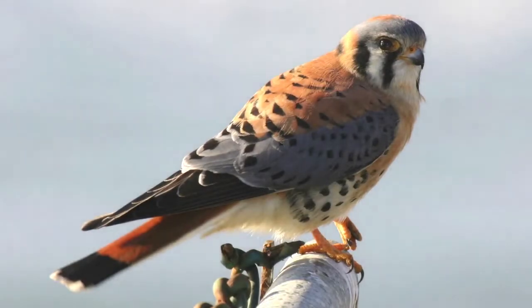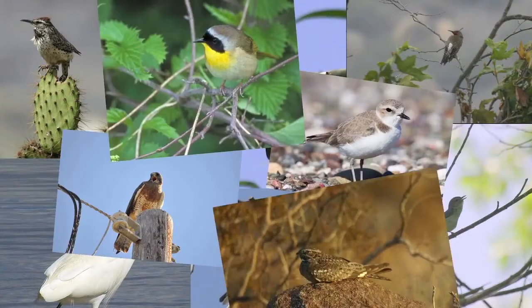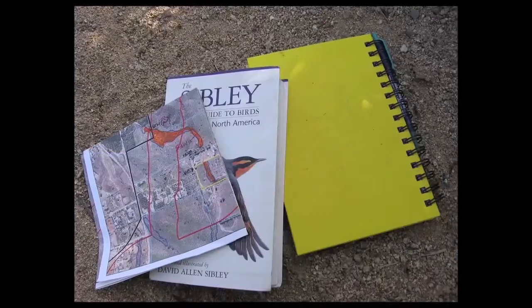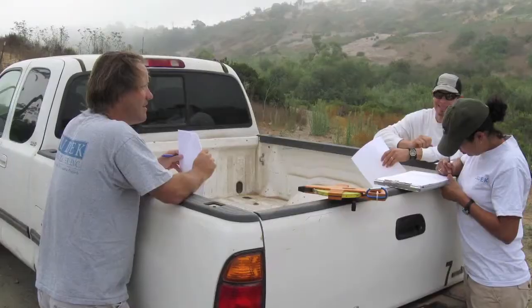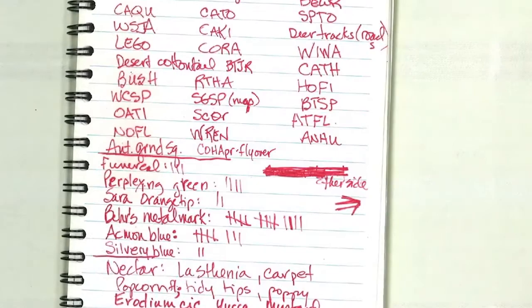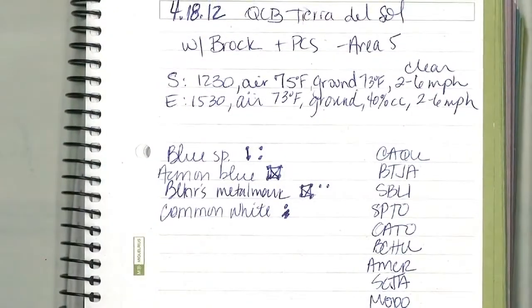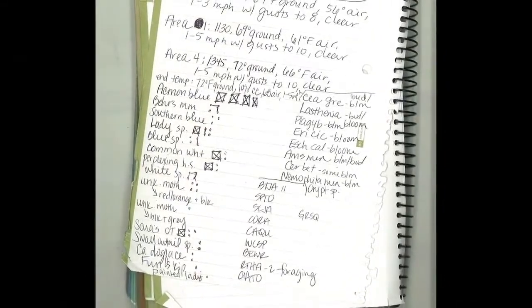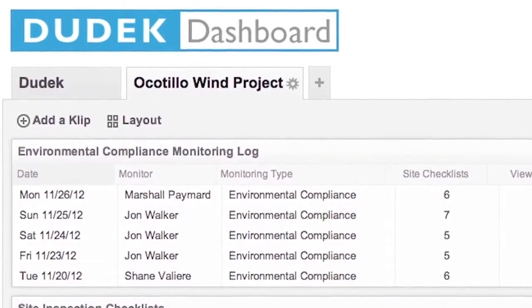Each of those bird observations includes 5 to 10 attributes. So you can imagine multiplying that out, how much data that is to deal with. Before we got going with iForm, we were using pen and paper for a while. Anybody who's worked with that type of data knows there's going to be a ton of issues with correctly entering the data, data quality, and data interpretation. When you collected a body of data on pen and paper, there was always a process to get it into a spreadsheet or a database so that you could actually analyze the data quantitatively.